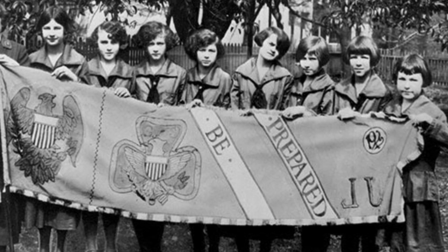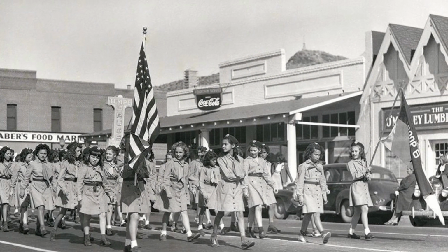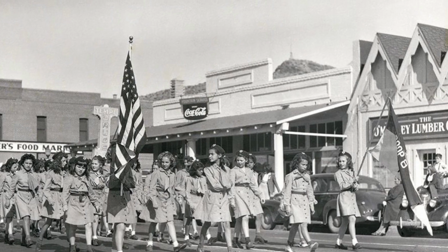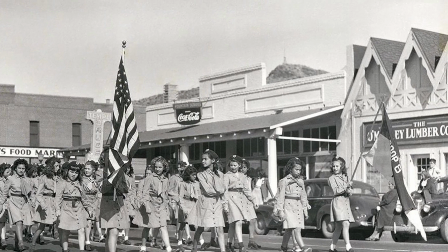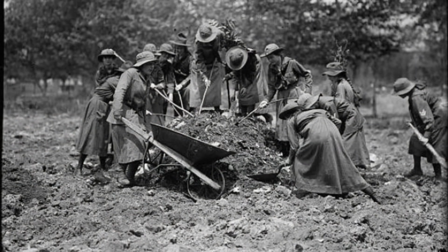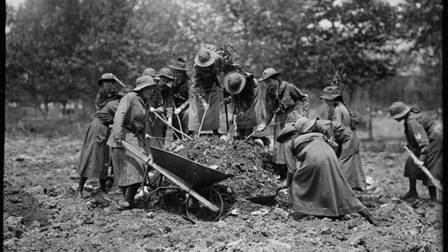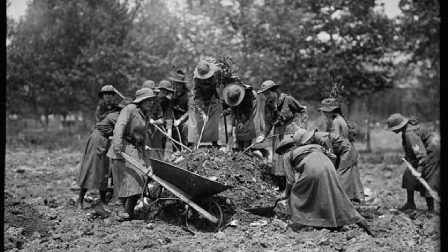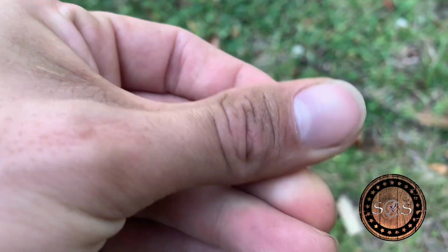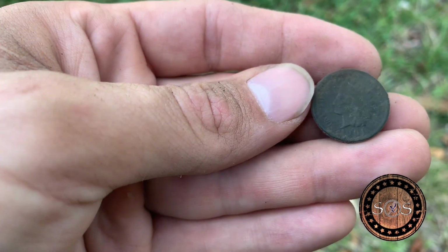I knew, dude, because I just found that wheat penny, guys, right here, the first one. And then I dug this stuff, and I knew there was a possibility that there's going to be silver in that hole. So I'm going to set these here. I'm going to get my water bottle out. It's probably a rosy, but it could be a mercury dime. It's a rosy, but I'll take that.